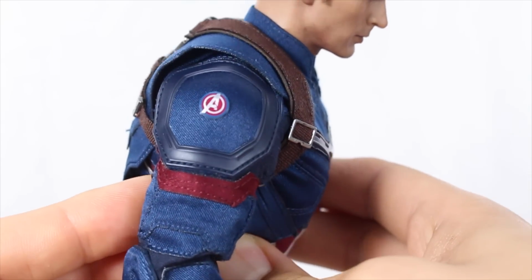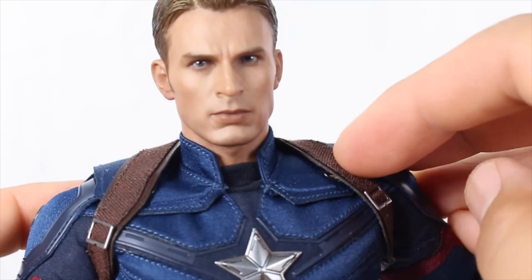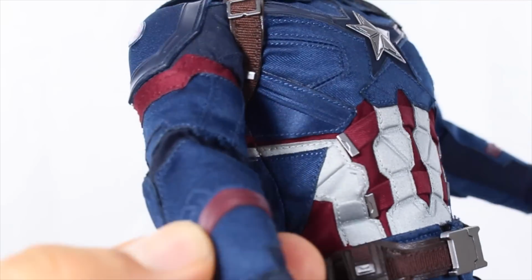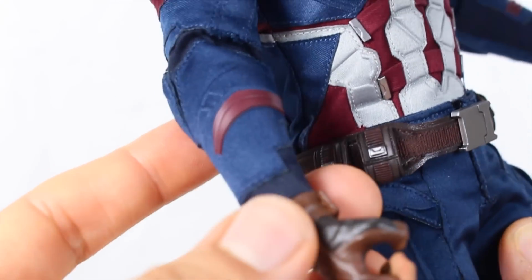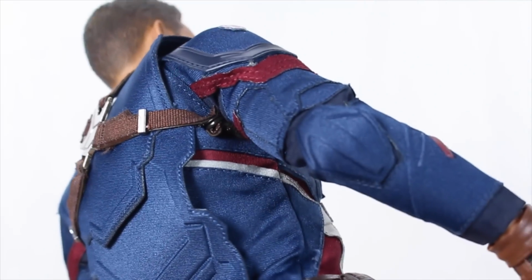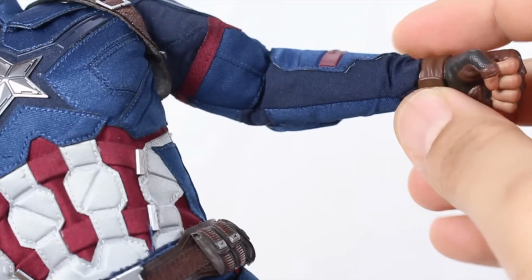And then we get the Avengers logo on the side over there, some nice straps. And then you can unbutton these if you want to. It has those straps right over there, which could be potentially removable. The arms look pretty nice. I like that we get this more elastic material towards the cuffs. He has some pretty good elbow pads right over there. Pretty good, man. Yeah, I really like this, so that's pretty cool.